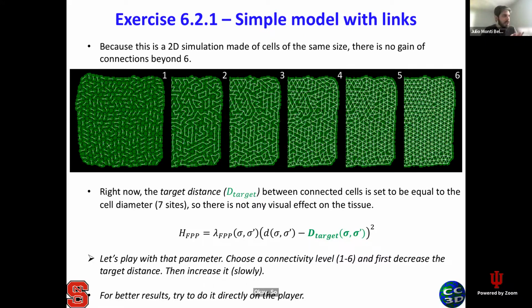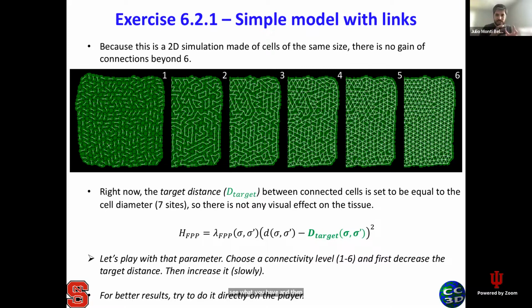One thing that we did not play with was the lambda parameter and the target distance between the cells. So let's now restart this module by playing with this parameter. Choose a connectivity level between 1 and 6. Maybe 2 or 3 is a good one to see drastic effects. Then first decrease the target distance between the cells and see what you have, and then increase it a little bit.